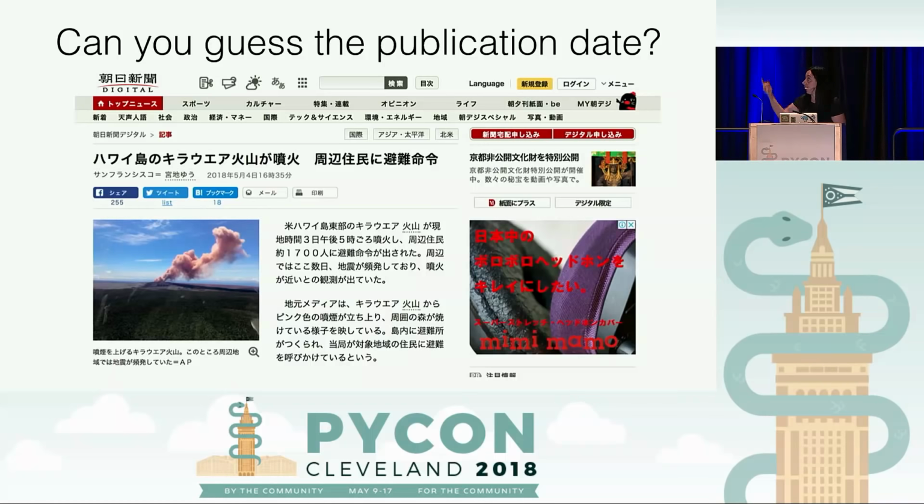We can see at the top there's the menu bar, we can see the blue and light blue Twitter, Facebook stuff, even though it's in Japanese, from a Japanese publication. It's apparently about some eruption in Hawaii, I think. You can see the big text, right? The biggest text is probably the title, and then you see a bunch of numbers. So we see 2018, 5, and some other stuff. If we were going to bet our own money, we can figure that's probably the publication date of this article.